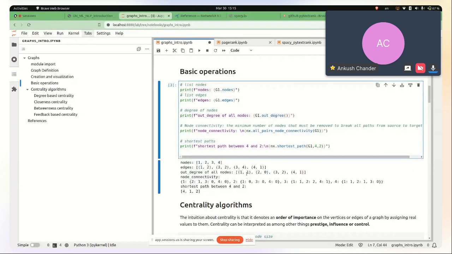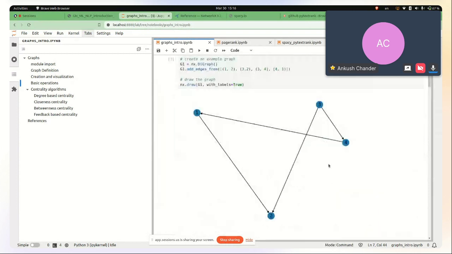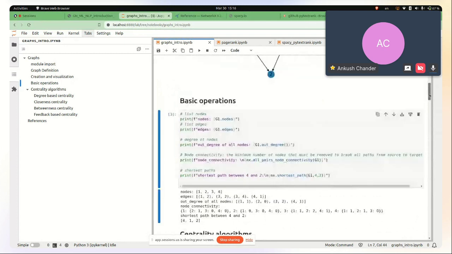Node one is connected to one outgoing edge, two is connected to zero outgoing edges. As you can see here, there is no outgoing edge out of two, so its out degree is zero. Likewise, three has two outgoing edges, so its out degree is two.